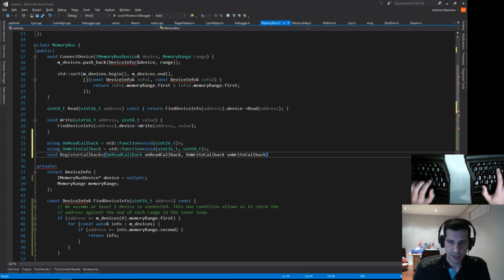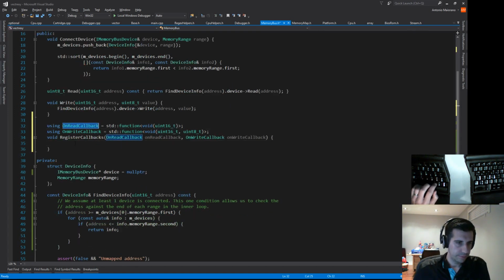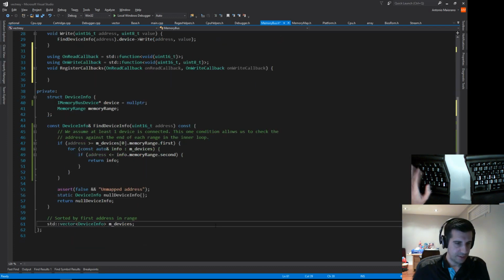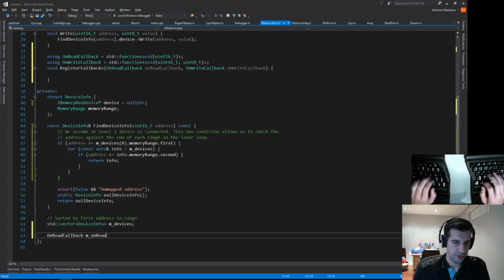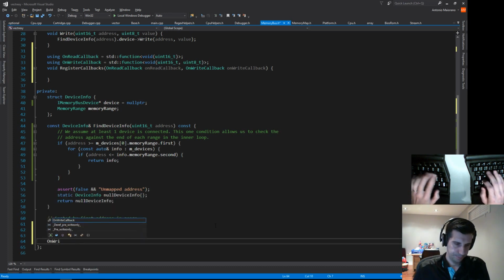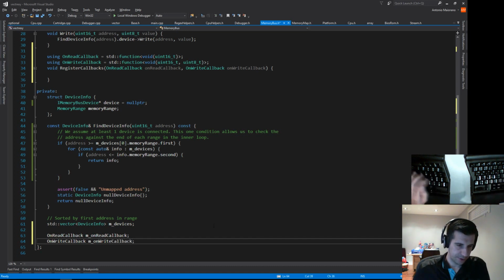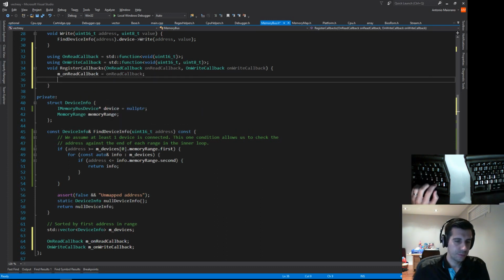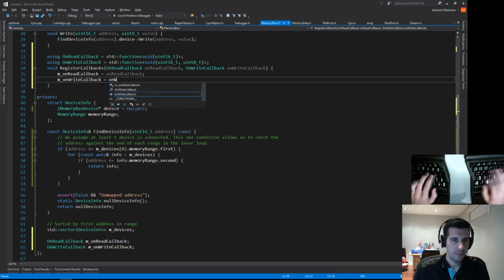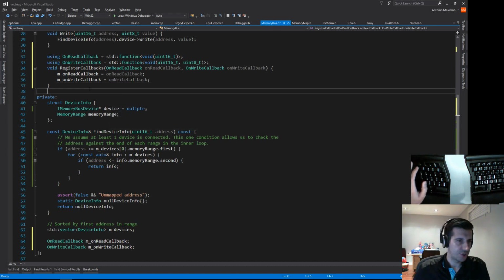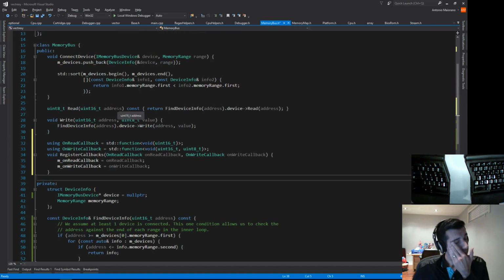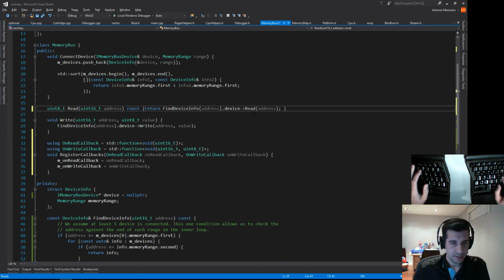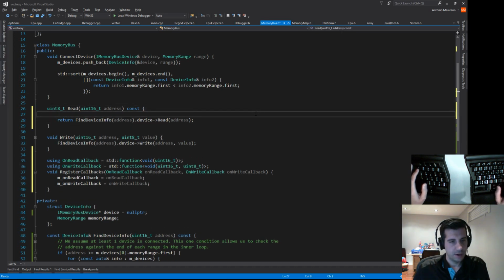This is just my debugger that will register these for now. I will add data members for this. So there's my m_onReadCallback. And I'll only allow one because for now, there'll be no other system that's interested in that except for my debugger. Okay, so there we go. That's registration. And then the idea would be to modify read and write to call back on this.